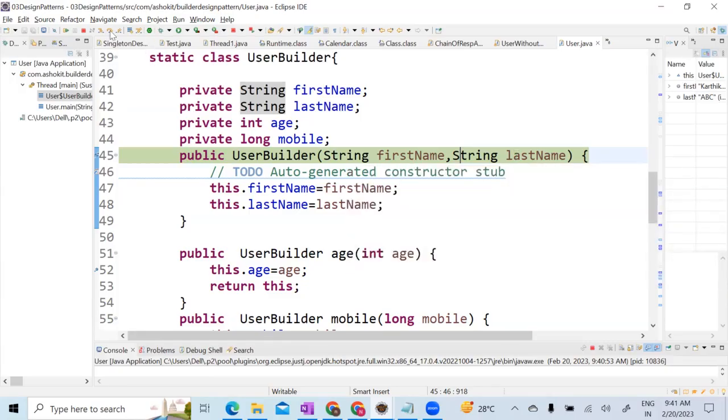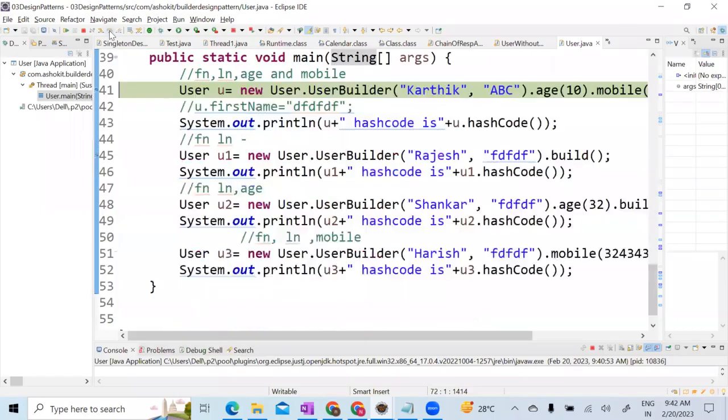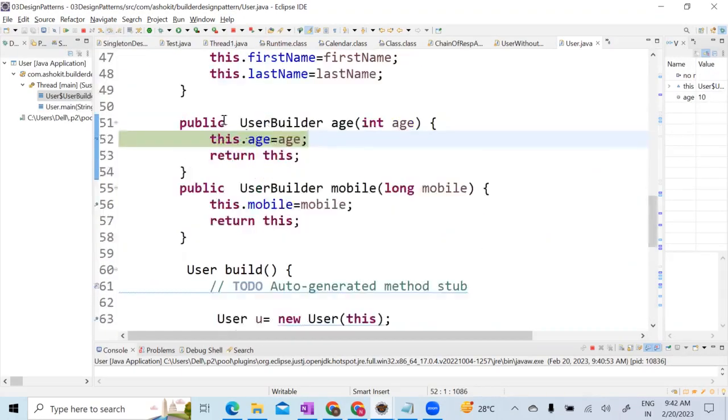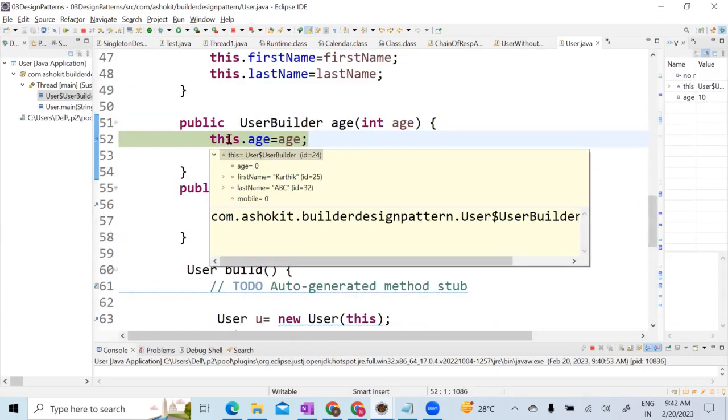Yes. So now I'm calling that UserBuilder object. I'm adding the first name, last name. Done. Now after that, on top of that, someone might provide age. So optional, whenever I say optional, someone will provide the optional field. If they provide, I will call, see here, Karthik is providing the age. So then can I say that it will go to the age? Yes. What is the current object? This already Karthik and ABC is an object, correct?